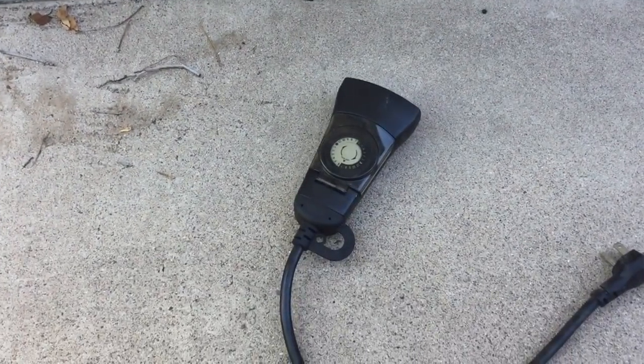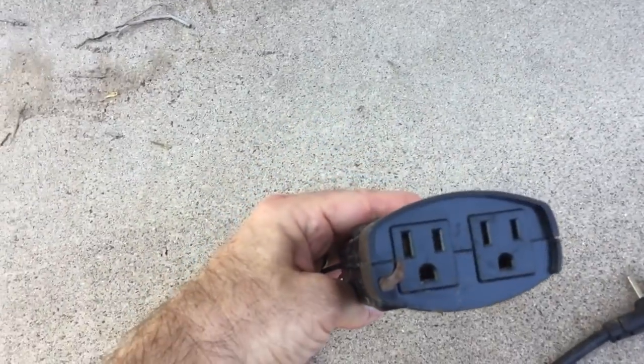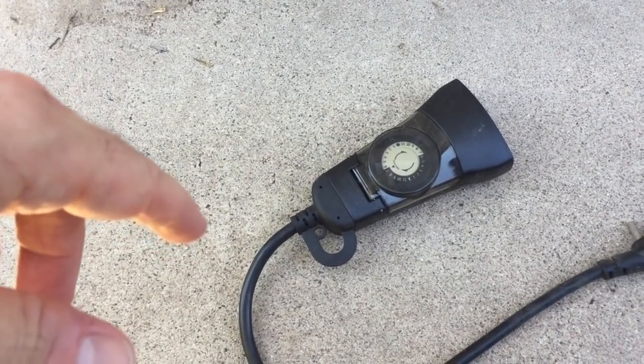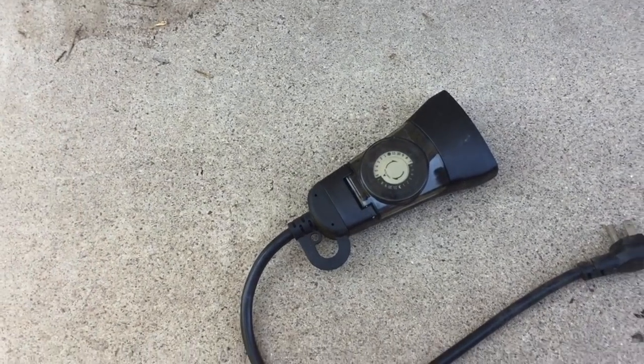We had it on a timer. Again, this is kind of a nice timer because you've got 2 plugs on it. You can buy this at your local big box store. But we stopped using the timer because, as I said, the lights we bought, the bulbs are impossible to find, and we had to keep buying more strands to replace the bulbs.